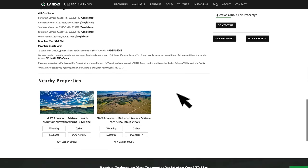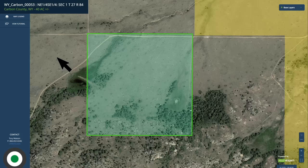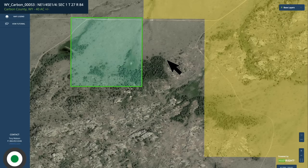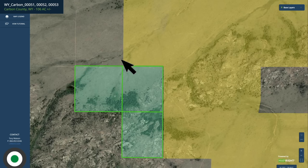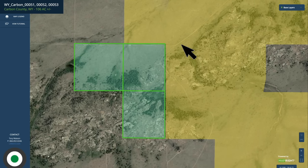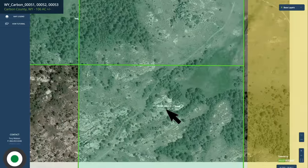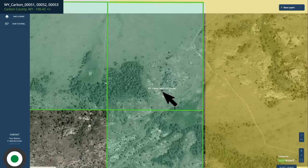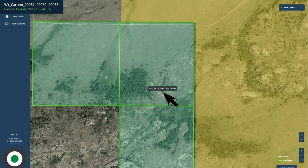There are two nearby properties that also just came available in Wyoming. To show you where those are, go to the interactive map, click view full screen — the two other properties border this one, one right here and the next right here. Each of these properties is a little over 34 acres. If you owned all three parcels, it'd be roughly 106 acres. You'd have roughly half the northern boundary and the entire east boundary bordering BLM land. You can see there are additional clusters of mature trees, rock formations, rock outcroppings, and some more lush green areas. There are lots of artesian springs and wells in this area — the water table is very shallow, and I've seen water well drilling logs where they've hit water at just 20 feet.